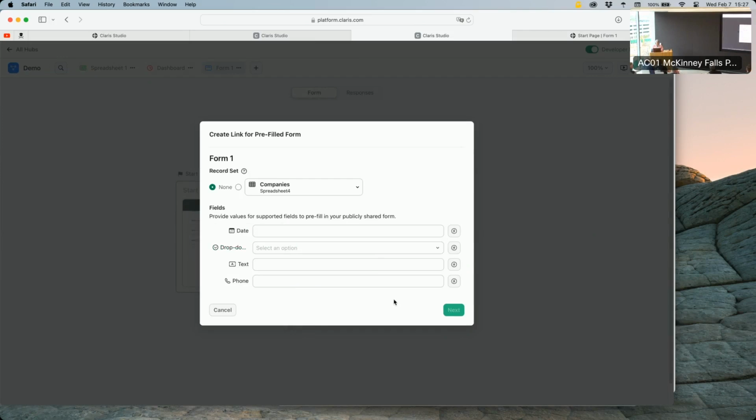And you can create pre-filled forms. It shows you here the fields that are on the form. So the field you want to fill has to be on the form.